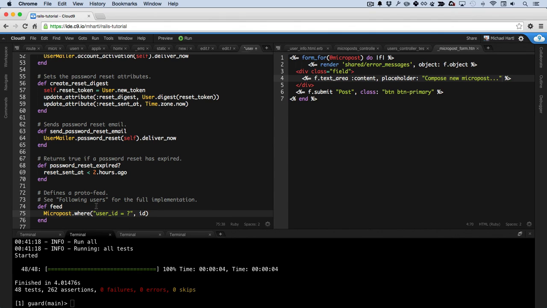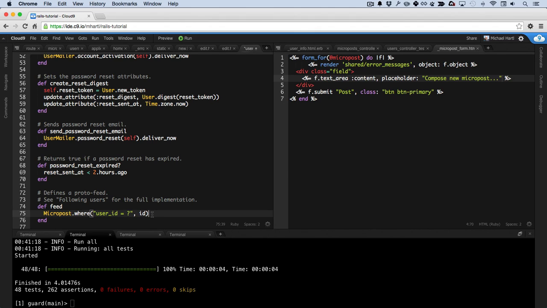This is the first time we've seen the where function. This is a really useful function for issuing SQL queries. And this question mark here escapes out anything that gets inserted. Always using this question mark when you want to insert information into a query automatically avoids a critical vulnerability called SQL injection. In this case, the ID is just an integer, so it doesn't really matter. But it's a good idea to be completely consistent, because then you'll never be vulnerable.